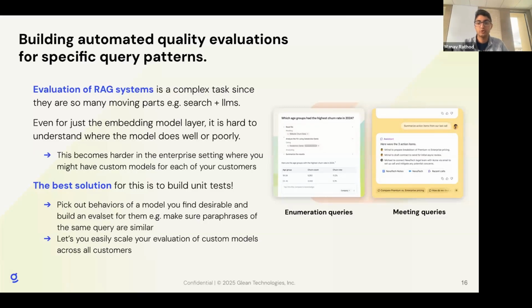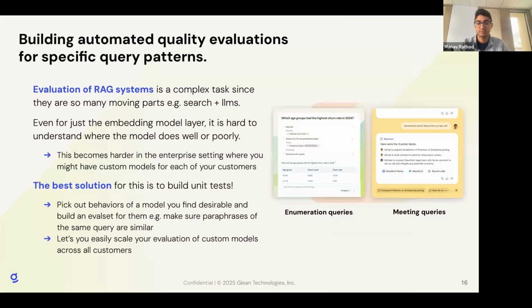And you should have some target goal in mind for each one of your custom models across all your different customers for how well they should be performing on this particular type of query pattern. And if the model is underperforming, you can investigate a little bit more, hyperparameter tune the model, think more about how you can improve the quality of your data, other things that make sure you can get to that quality bar, so your customers get the highest quality experience possible.